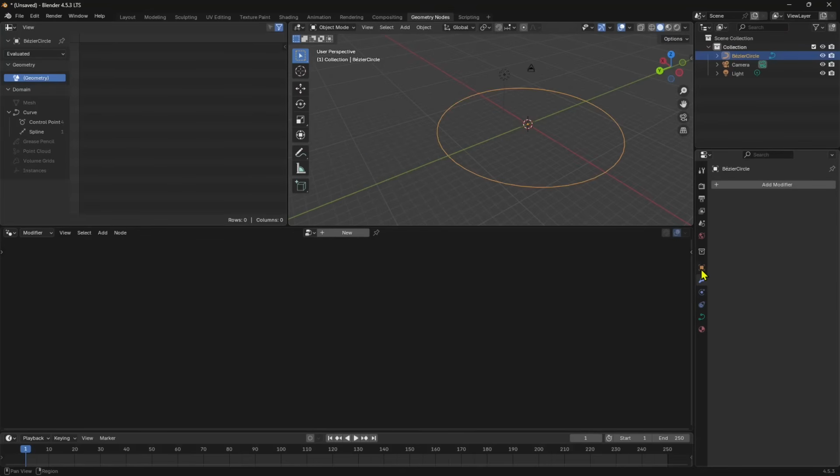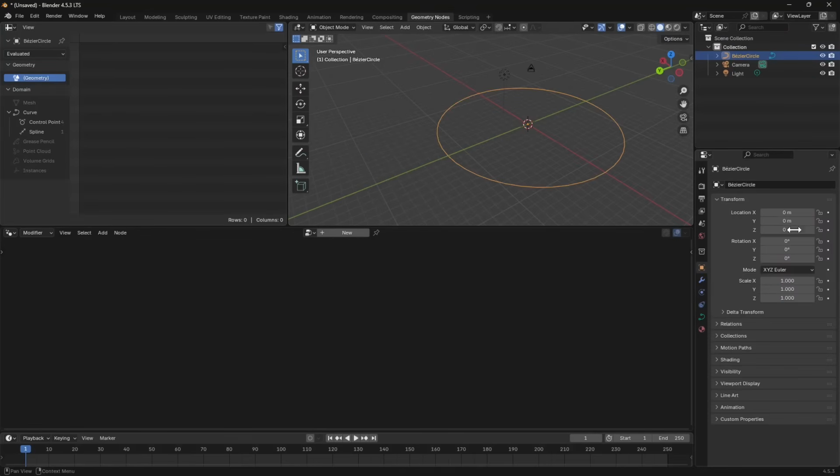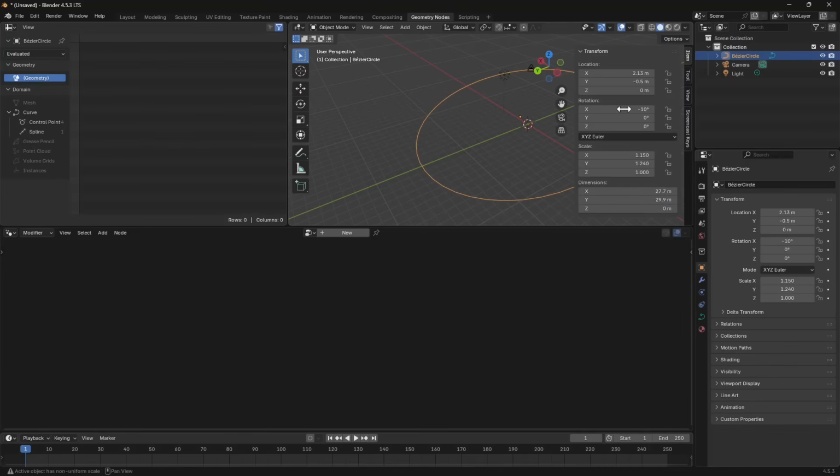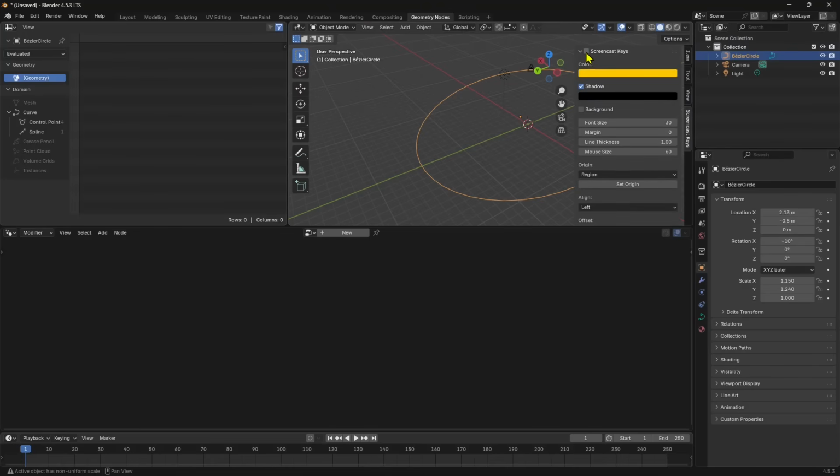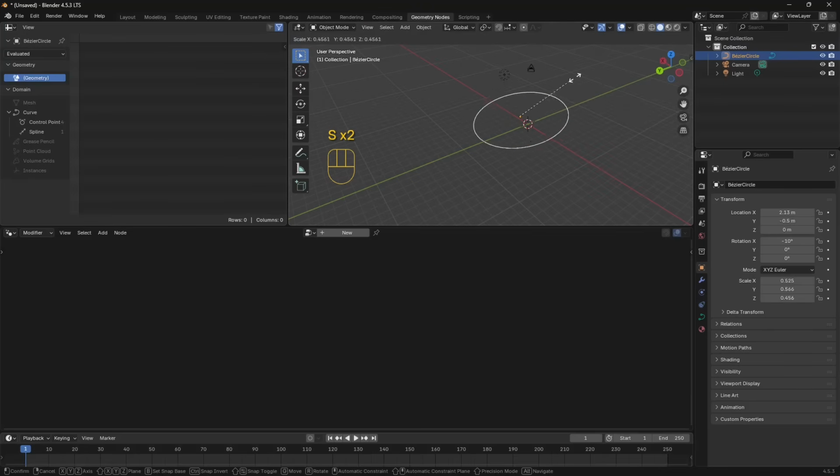Now the only thing I can retrieve can be found here in the object. So I can get, for example, the scale. So it's kind of deforming. I can rotate, I can locate it, I can transform, I can move it around. And also from here, if I expand the sidebar and turn this on, so sidebar, I can press S to scale.